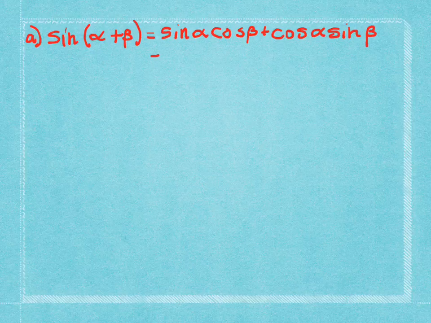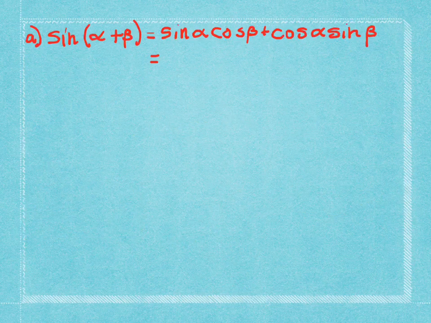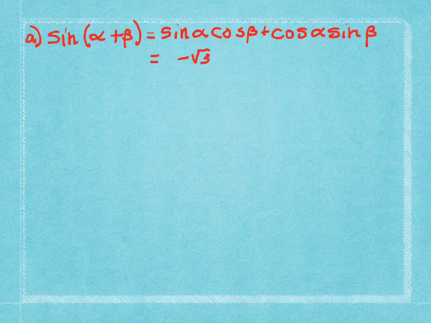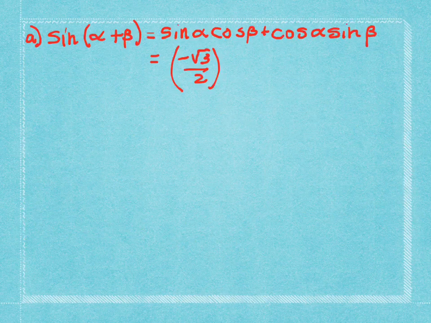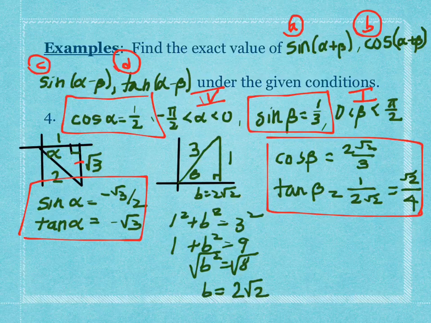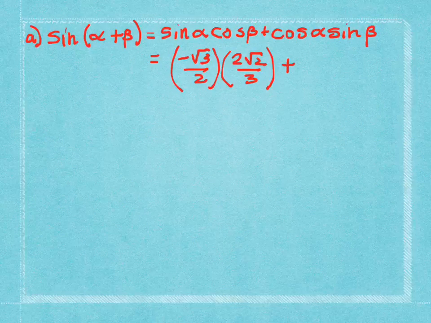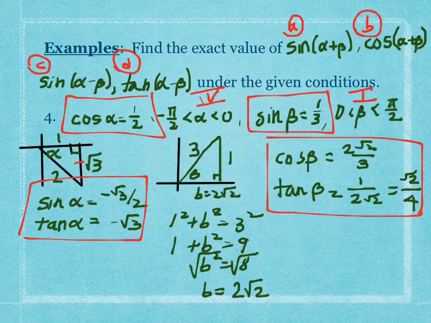Okay. All right, so sine of alpha, well, I already had that, or I found it, one of the two. What is sine of alpha? Negative square root 3 over 2, right? It's the first thing I actually found. What is cosine of beta? Yes, it's 2 square root of 2 over 3. And I have addition. Now I need the cosine of alpha, which is 1/2. It gave me that information, right? And sine of beta, it actually gave me that one too. What is sine of beta? 1/3.